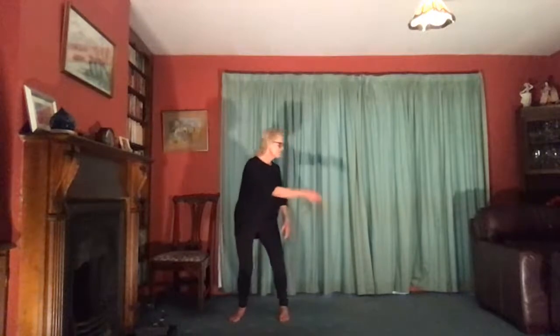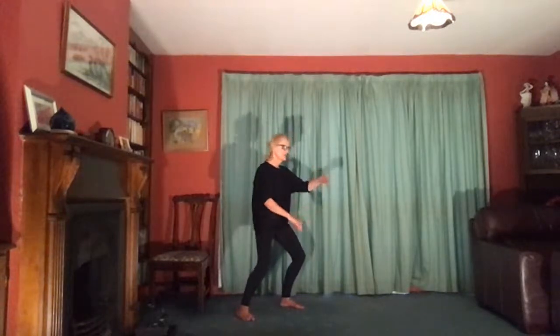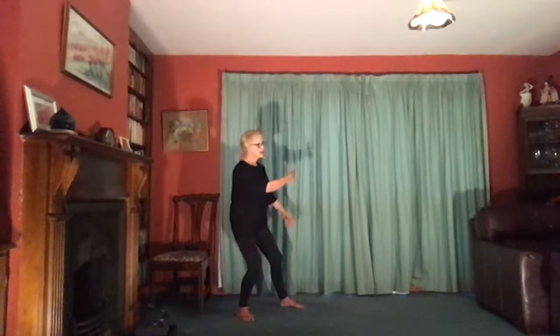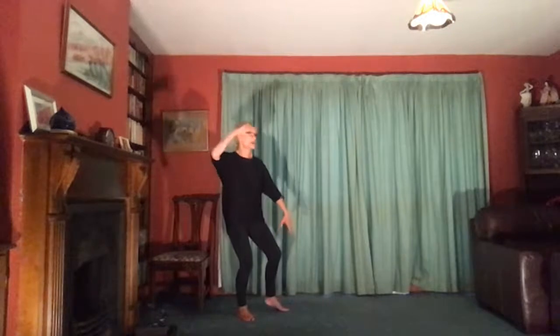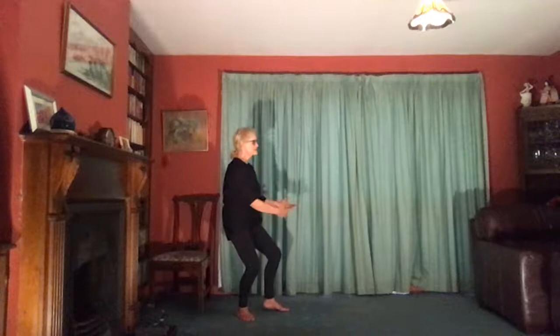So let's sink. And let the arms float up and down. Soft, soft, soft. Turn to the left and bring the weight back into the right foot as we make the ball. Step onto the heel of the left. Left hand to the heart as the right hand sinks down. Turn the waist to the right. Left, right hand comes to the heart. And keep the right hand at your heart as you turn right. Back to the center. Turn left and let that right hand sink down the front.